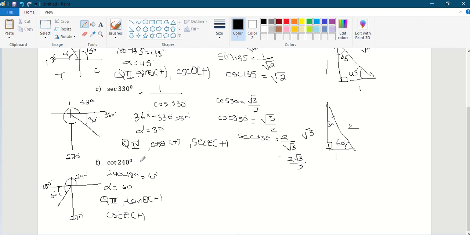Now we need to find out what will be the value of tan 60 degrees. So we write tan 60 equals, so tan 60 is opposite over adjacent. So in our case root 3 over 1. If you like, we can leave it as this or fraction because we need to flip it later. So now value of tan 240 degrees, because it's in the positive quadrant, still remains same. Then cot 240 is reciprocal of tan or flipped version, which is this. Or if you were to rationalize it, it will become like this. So it's root 3 over 3.